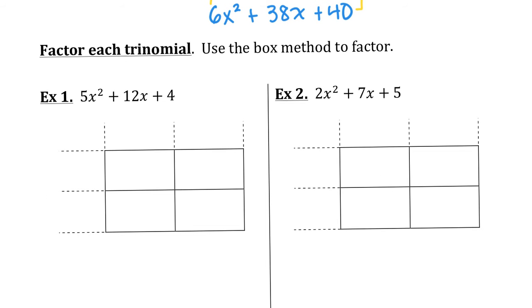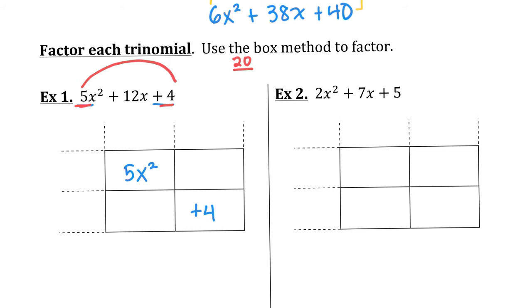Now I know from the past problem that this thing is going to go in this box, and this is going to go in this box, and then I'm not sure about the other two boxes, though there is a pattern that's going to help us figure this out. I'm going to multiply a times c. This is a, and this is c. So if I do this times this, I get 5 times 4. I'm just multiplying the coefficients. They equal 20.